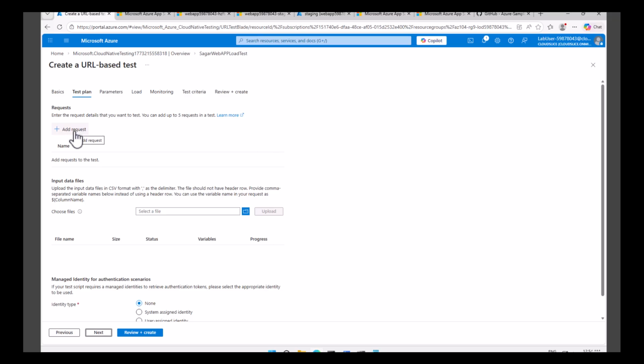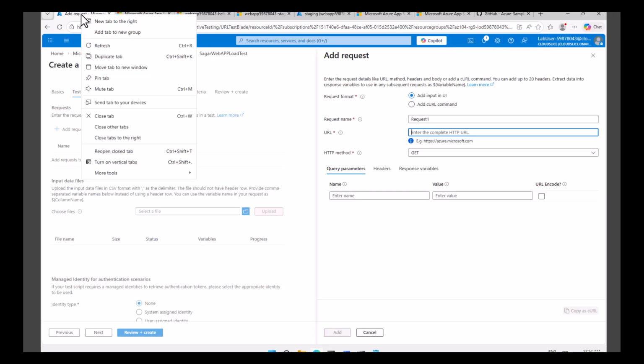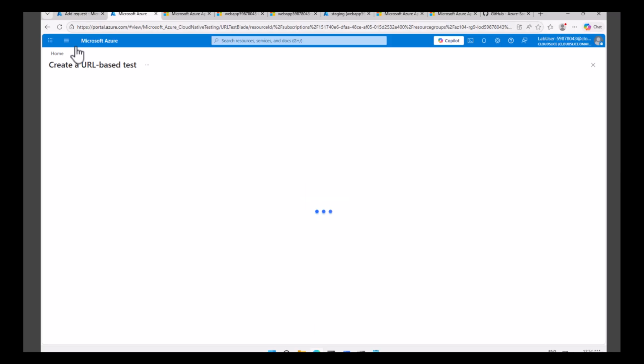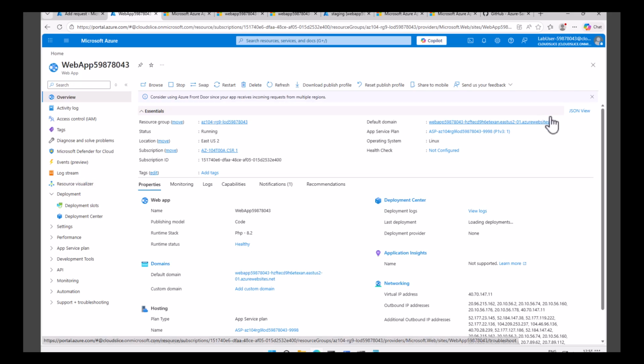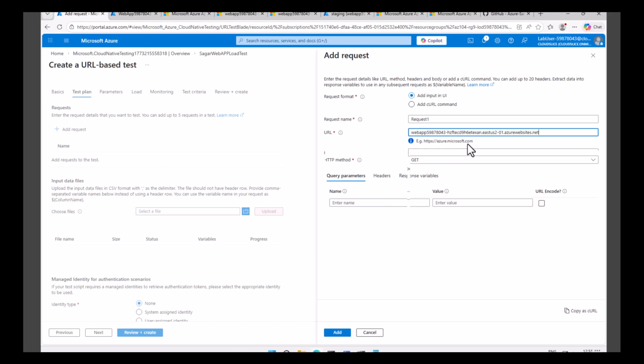Here I will add my URL, the URL of my application. Let me duplicate the tab and fetch my web app URL. I can copy my URL and here I can go to my request and add this.